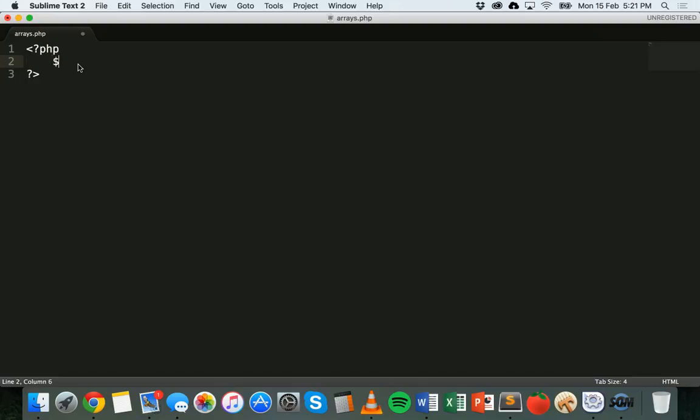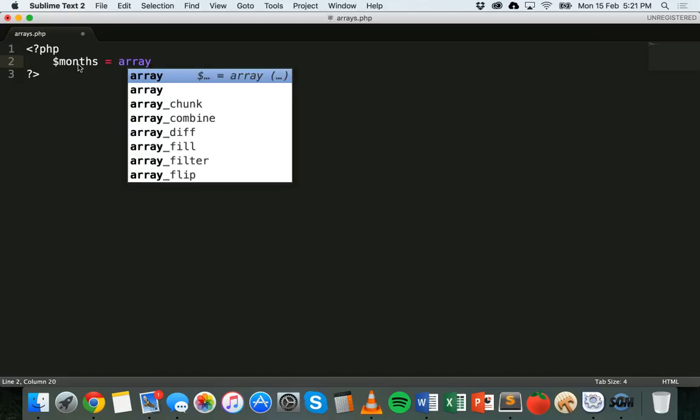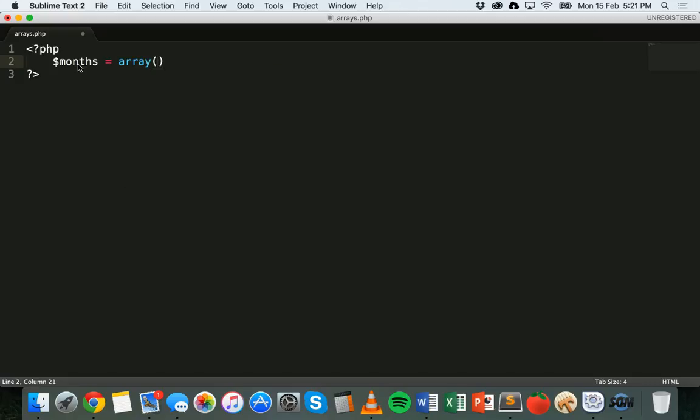To get started, to create an array, it's a little bit like creating a variable. So we give it a name. We say $months for this example. I'm going to create an array that contains the months of the year as separate string values. So I've got $months equals, and then you say array, and in brackets you separate each value in the array. If this array was going to contain integer values, then we could just separate integer values with commas. But because months contain letters, this is going to be a string, so they're going to be inside quotation marks.